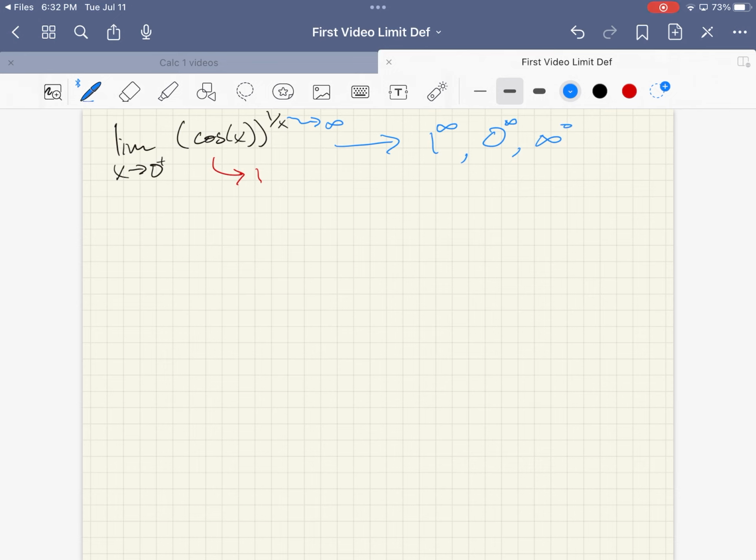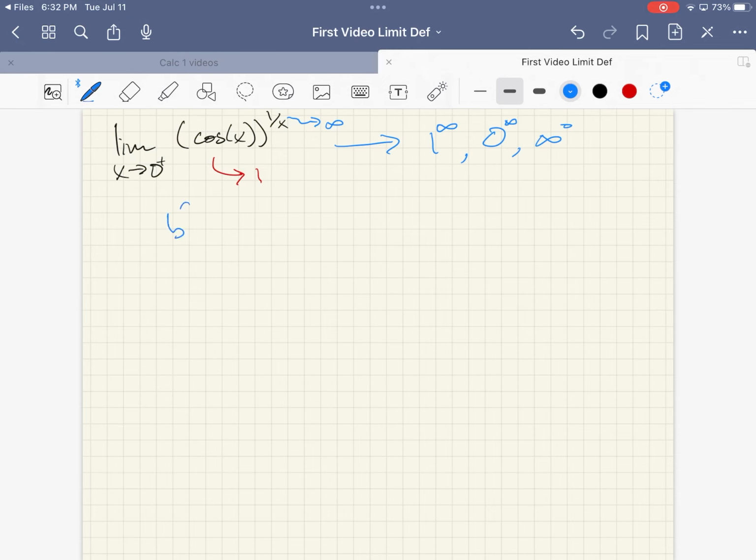So for these three forms, there's a way that we can use some algebra combined with the calculus to allow us to employ L'Hopital's to answer this question. Now, before we go any further, let's again look at the graph and see what we think is happening. So again, note cosine is approaching 1, and this is approaching infinity. And so what's happening is you're getting a smaller and smaller number for your base, right?